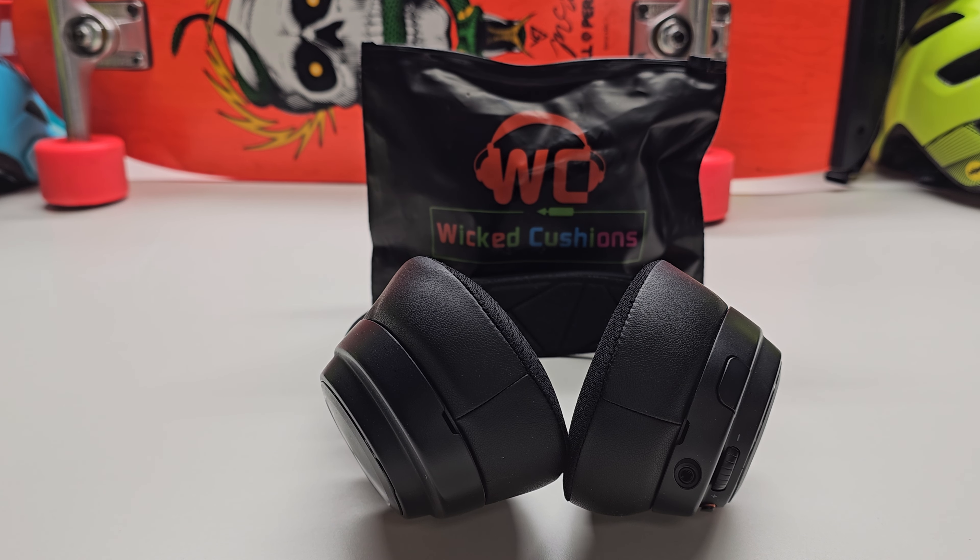Getting the Wicked Cushions really helped get the headset off my ears. They're really high quality memory foam — whatever foam they're using inside, I imagine it's probably like a Tempur-Pedic or high-quality bed foam. The materials — the leatherette or synthetic leather and the cloth on the inside of the ear cup — are really nice.